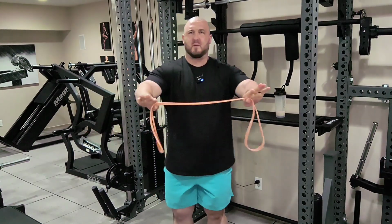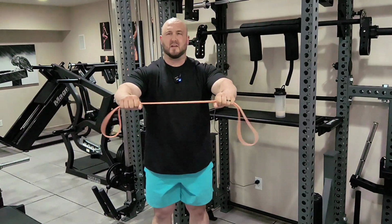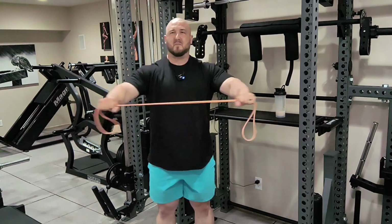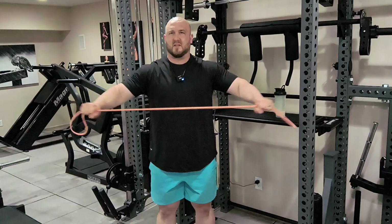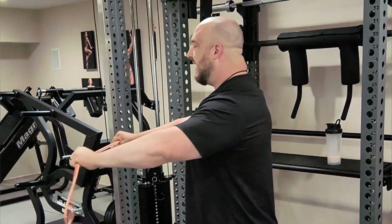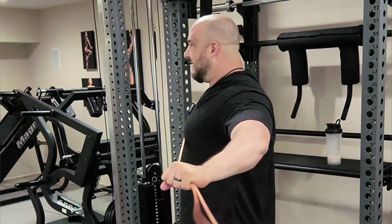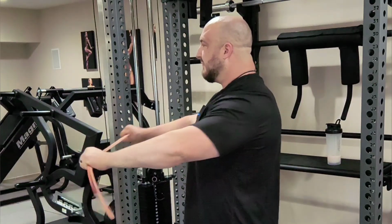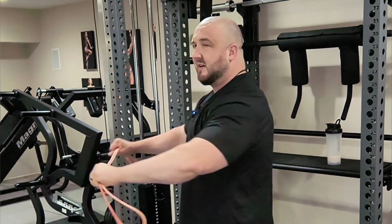One example is a simple band pull-apart. I would grab the band at about shoulder width apart, and then I'm going to think of pulling the band apart. Make sure I don't smack my hand. While I'm doing this, I can squeeze my shoulder blades together. If I turn to the side, I would think of pulling my shoulder blades back when I pull the band apart. So this is a band pull-apart, and it lets me feel what it would feel like to squeeze my shoulder blades together.